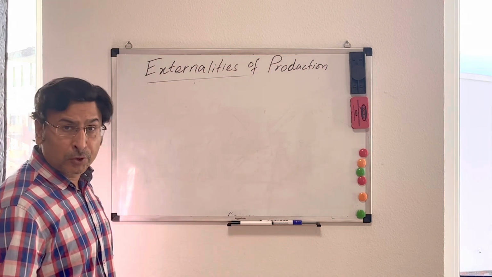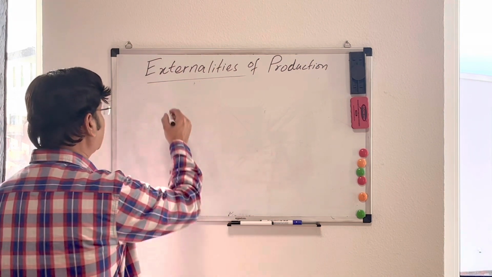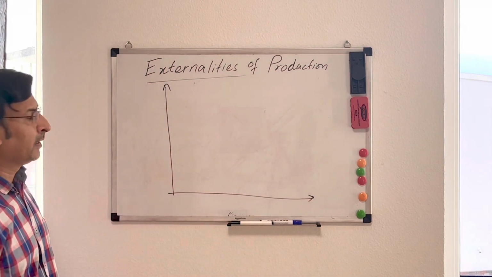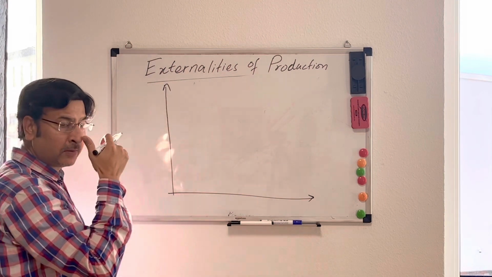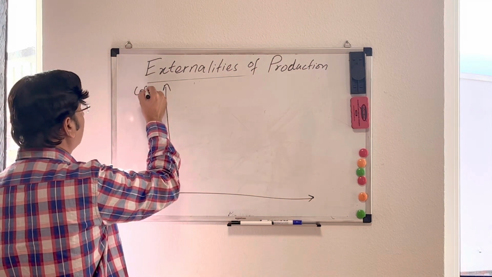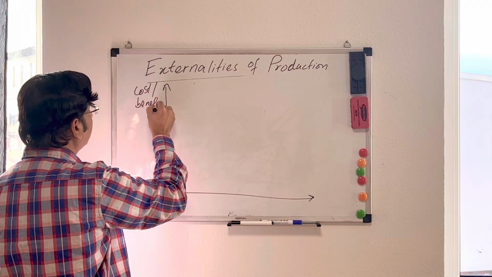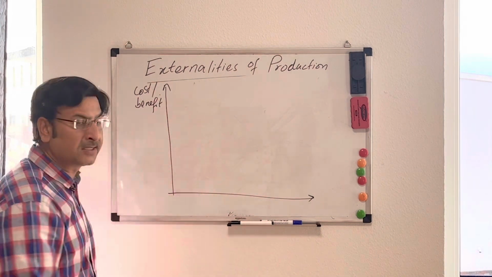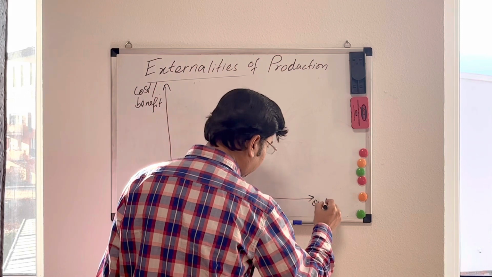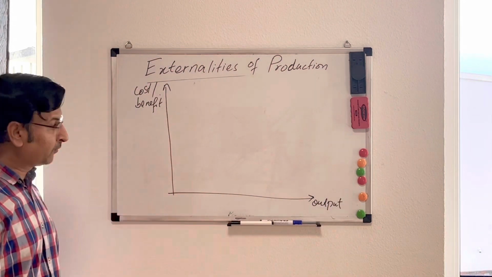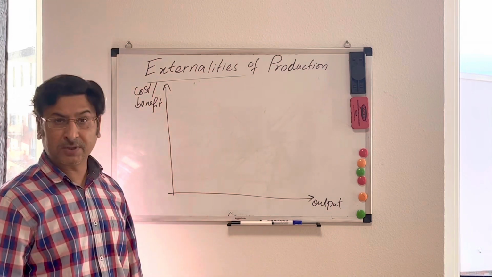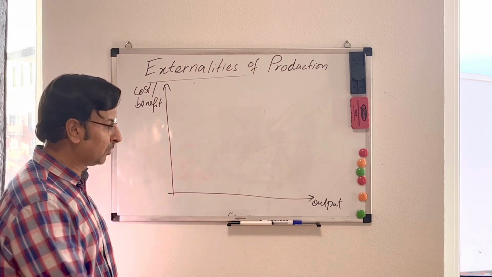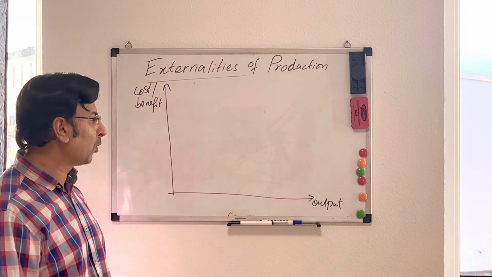In order to show you with the help of a graph, we need to draw a perfectly labeled diagram in economics. You can take price here. Alternatively, you can also take cost and benefit. I prefer cost and benefit because these are the 2 curves we are going to show in this diagram. And here I'm going to take output. If you know your market, you could take here output of the textile market, or if it is road congestion, it's the amount of traffic on this particular road.